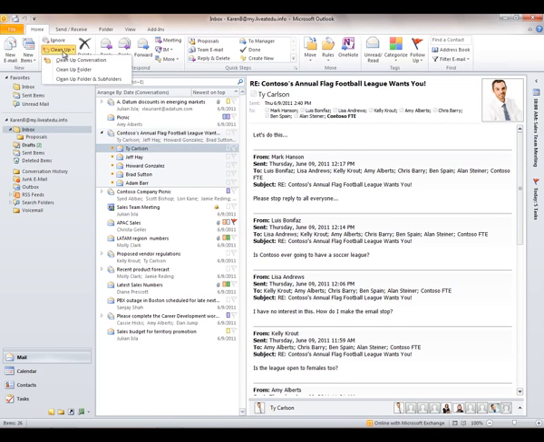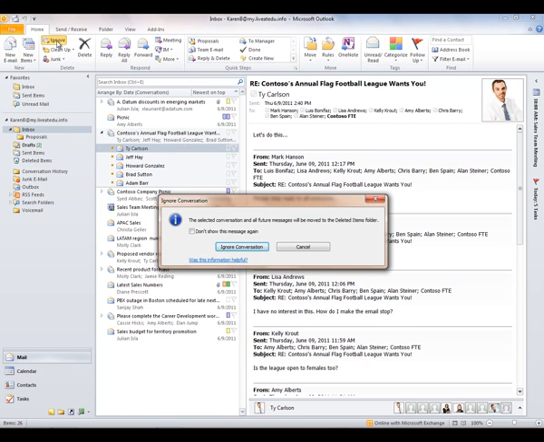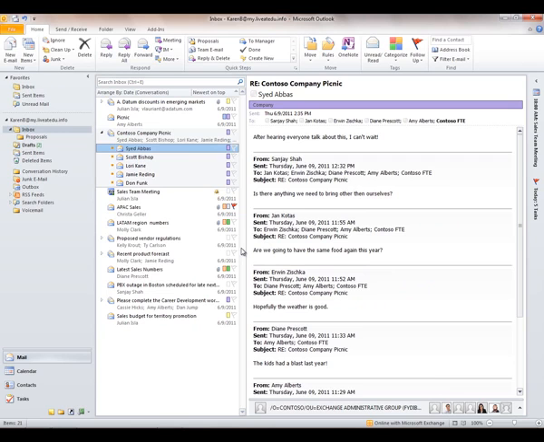There are some cleanup tools that you can use to clean up the conversation. It will delete redundant messages and really streamline threads that go on over a long period of time. In the case of this message, I want to ignore it actually because I'm not interested in flag football and everybody keeps replying all to this message. So when I ignore it, I can ignore the conversation. It's basically going to take the whole conversation, move it over to the deleted items, and any messages that come in the future that are related to that conversation, guess where they're going to go? Straight into the deleted items. So I don't have to keep cleaning up that information over and over and over again. I can just do it once, ignore the conversation, and route everything over going forward.